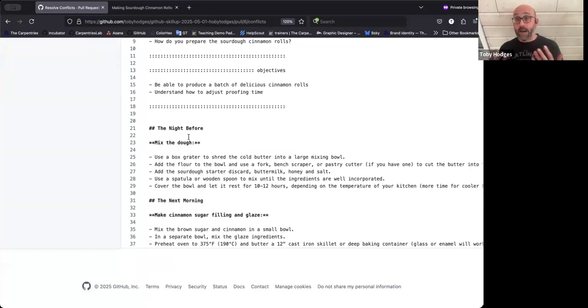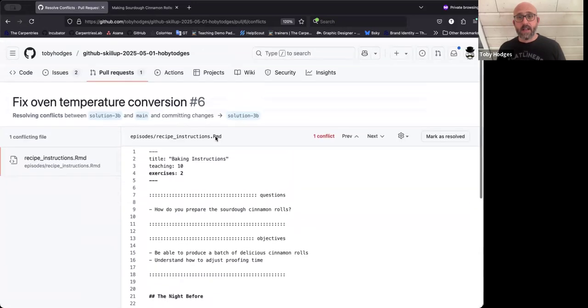Fixing them can be whatever it looks like for you, whatever you want those lines to look like in the end. You're the maintainer, you've got the authority on that. But the important thing is to make sure that all those lines with the special symbols in, with the less than and greater than signs, with the equal signs, have all been removed in the end, and you're left with a file that looks the way that you want it to.